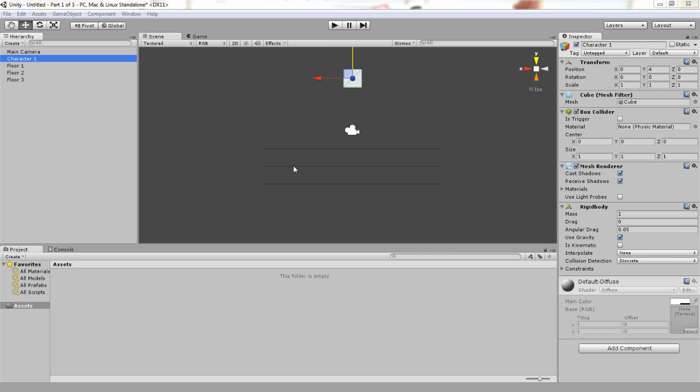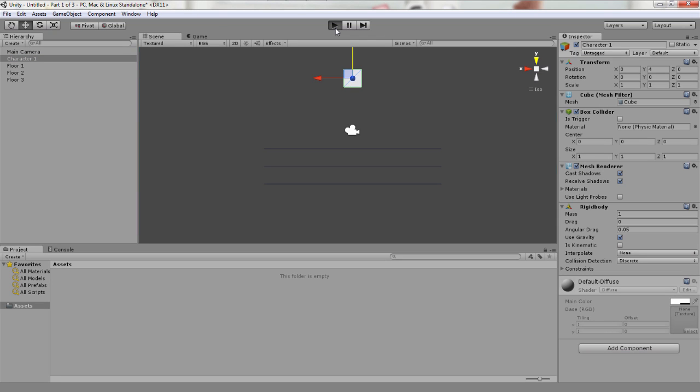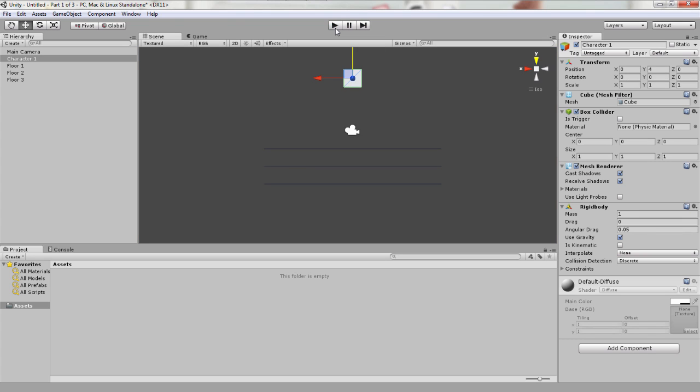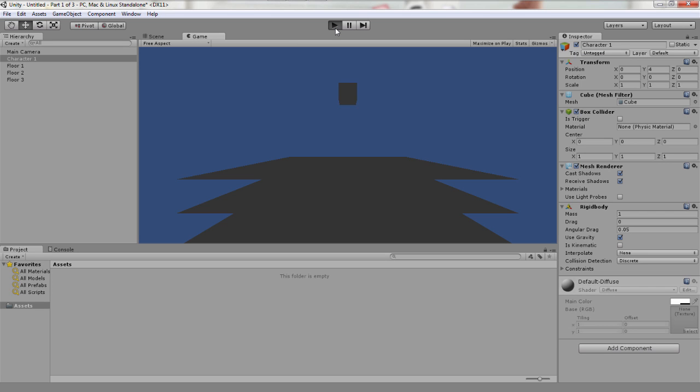If we now play our scene, you will see that the box is going to fall and hit the first floor. Let's try it out. There you go. It now has physics enabled. In this case, rigid body physics. By default it doesn't, but because we've added the rigid body component, it now falls by default. Let's do it one more time and watch our cube fall down onto the first floor.